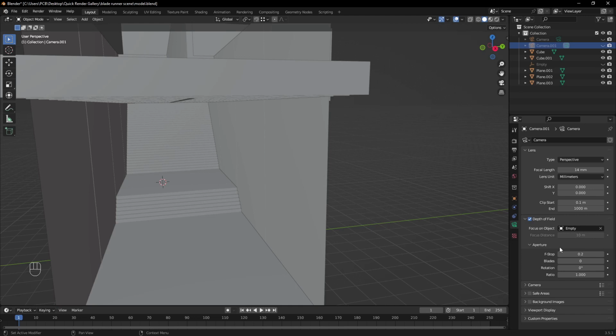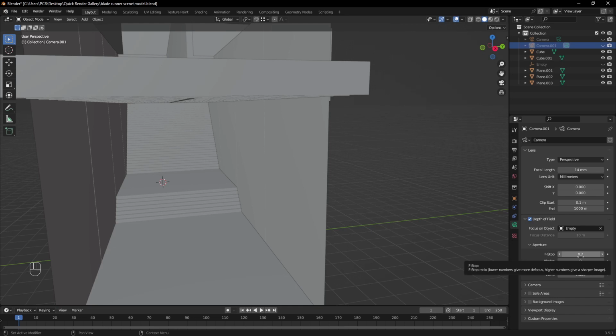Now for the depth of field part, of course you need to adjust your depth of field depending on how you want it to be. You can make it shallow or you can make it deep. If you want a shallow depth of field where the camera is solely focused on your object and everything is going to be blurred, the value should be near 0 but not completely 0. So it could either be 0.1 or 0.2. Now, if you want a narrow depth of field where there are no sort of blurs around your scene, it should be way greater than 0. So that's basically it for your aperture and for your depth of field.